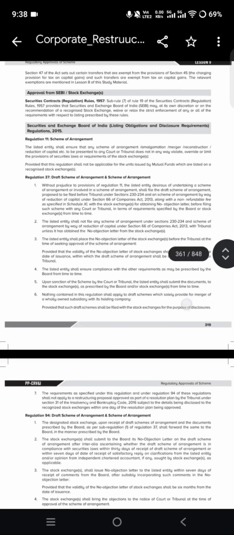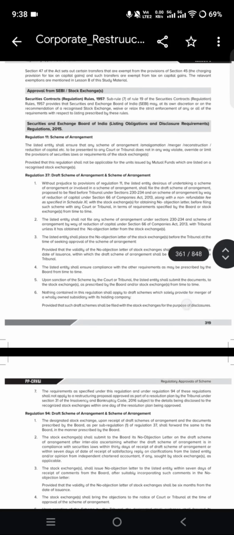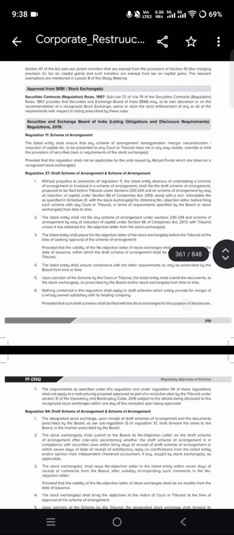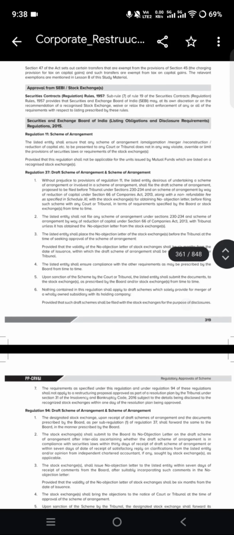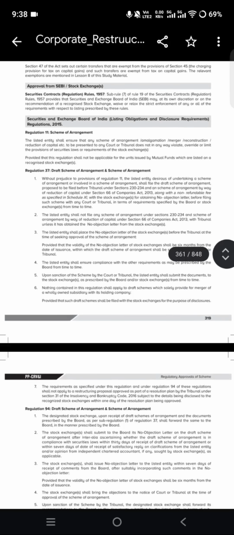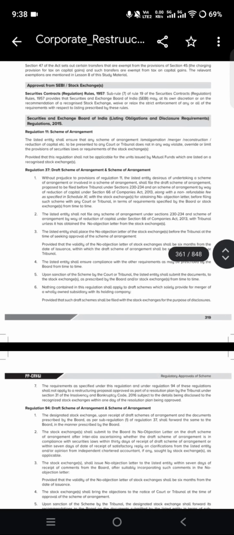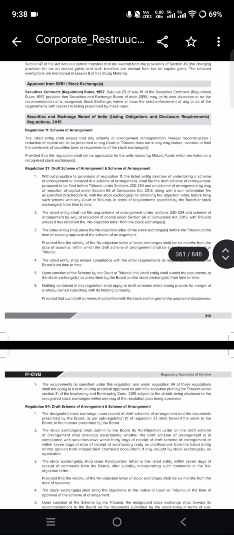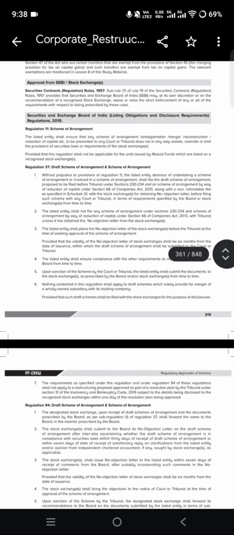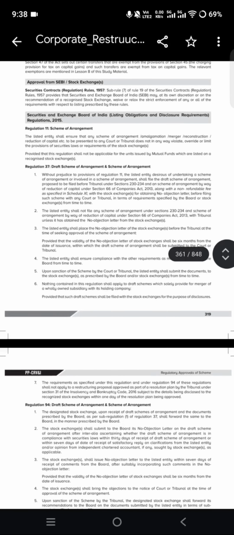Next, approvals from the Insurance Regulatory and Development Authority, that is IRDA. In this, the two sections are 36 and 37. Section 36 deals with how you take approval from the authority before merging of two insurance companies, that is, before merging, how you will take the approval. Section 37 deals with what documents you have to submit to IRDA once the merger is done.